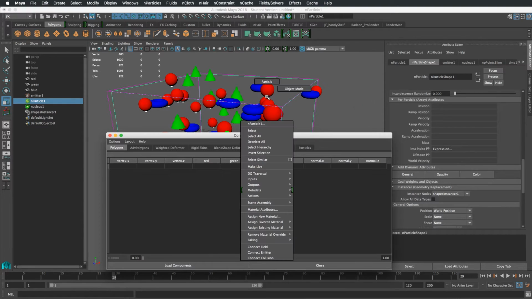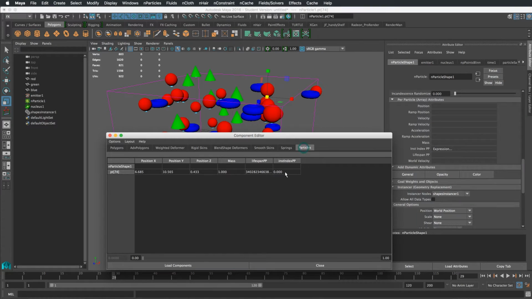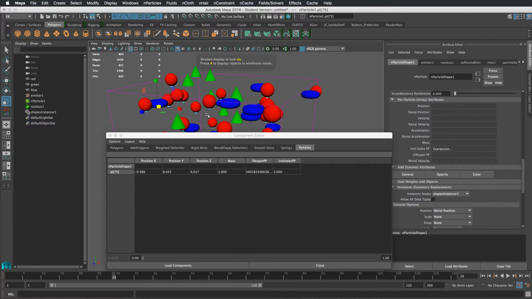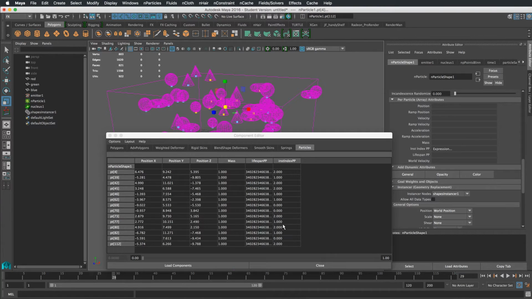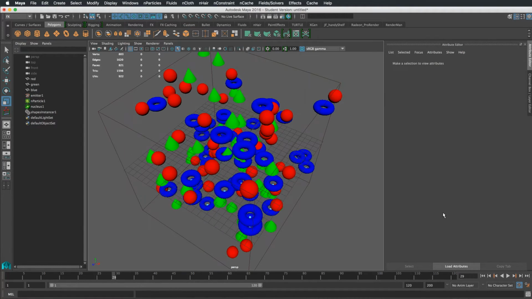And if we right-click, we can choose Particle, and I can select this one, go to Particles, and I can see that my inst index is 0, which is our red one. I'll come over here to the toruses, which is blue, yeah, so that's 2, and cone should be green, so that's 1. All right, so everything is working out Jim Dandy, right? And you can select a bunch of these at once and check and make sure you've got a nice distribution of stuff. All right, so coming back to this, that's pretty handy, right?